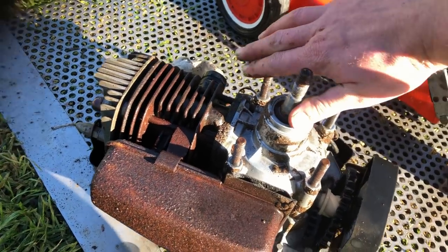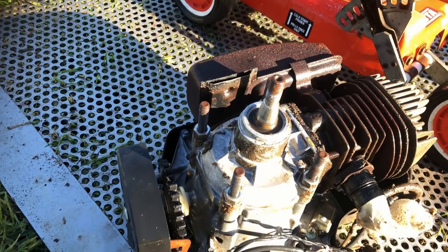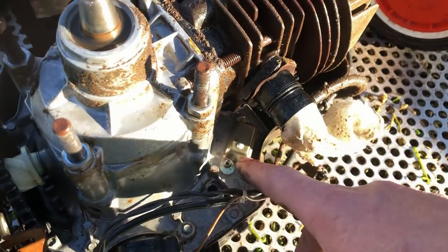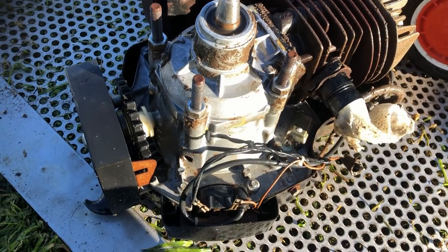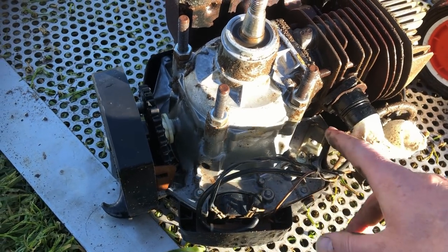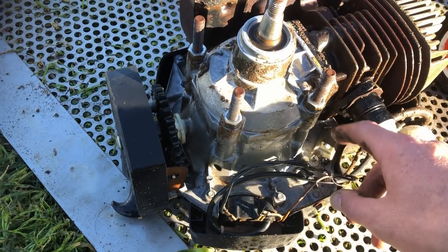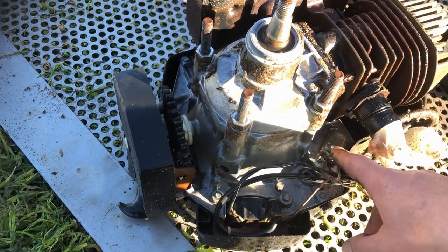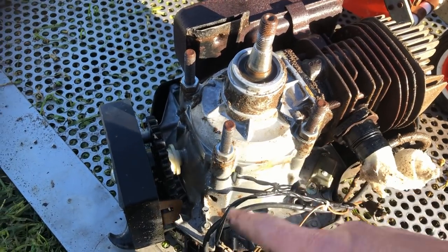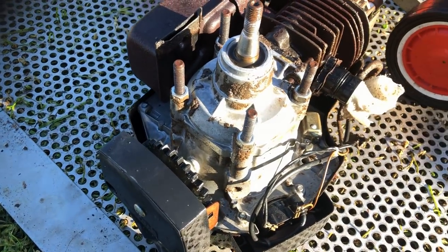I had a peek through the inlet port before I covered it up and it looks like brand new inside. I'm going to pop the exhaust off in a bit and have a quick look at that as well. Here's the original Victor electronic ignition module — quite chunky. It's actually quite notorious for breaking down compared to the newer units that are half the size. Apart from the oil and build-up, this engine looks like it's done very little work. I just need to get it nice and clean and then reassemble.